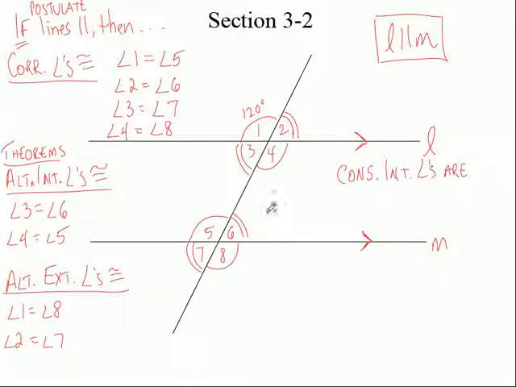So 4 and 6 add up to 180, so what do we say? We say that they are, what's the word? Supplementary, not congruent. They're supplementary because they add up to 180. So what can we say? We can say that angle 4 is supplementary to angle 6. And quickly, angle 3 is supplementary to what else? Angle 5. Why? Because consecutive interior angles are not congruent. They're not equal. What are they? They're supplementary. Thank you. That's it for that.